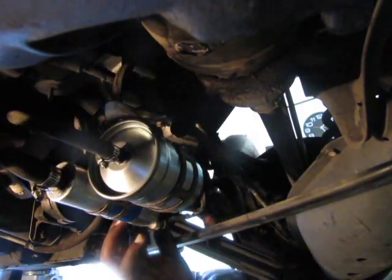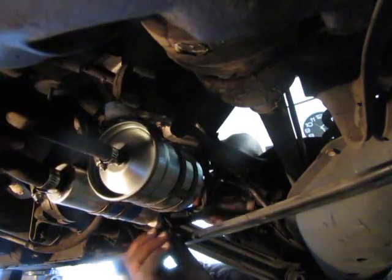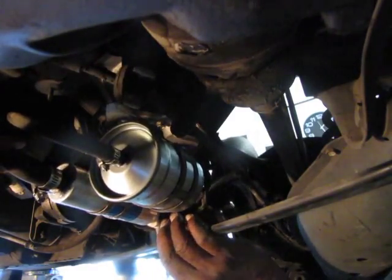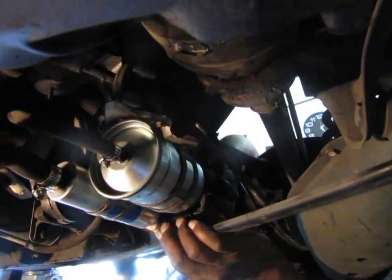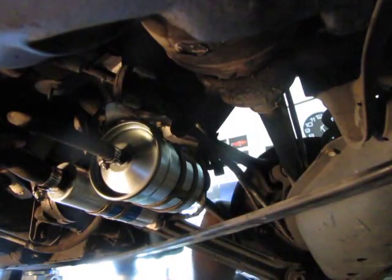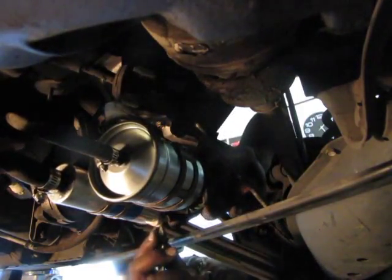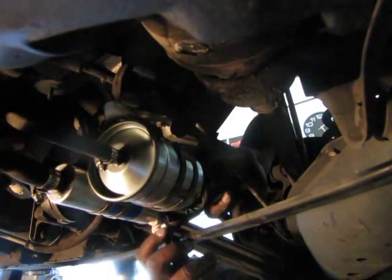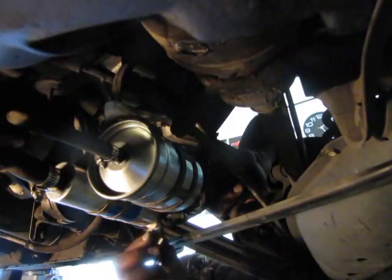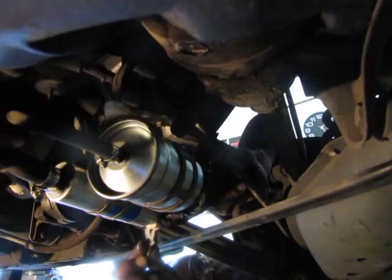The problem we were facing was a little bit of reduction in power, kind of sluggish, and I couldn't figure out why. And also at idle, the idle was rough. So that's why we're doing this, because we had a couple of symptoms I've been trying to figure out for a while now. There's no engine light, so I'm kind of stuck. I haven't smoke tested yet. I did kind of check for vacuum leaks visually and by listening, but I didn't smoke test it, so it could be a vacuum leak. I'm aware of that.